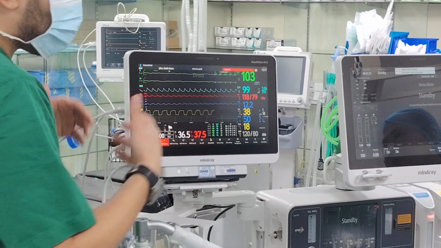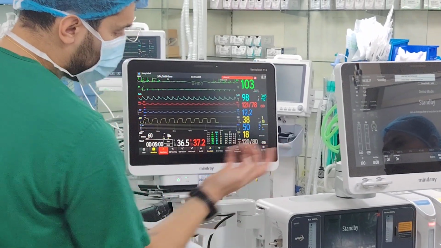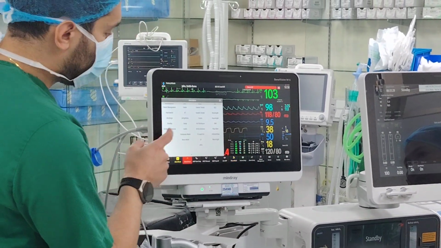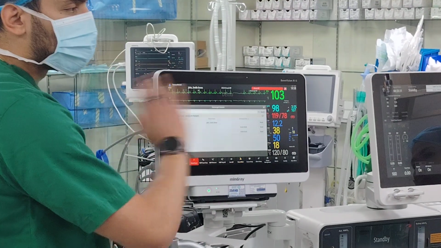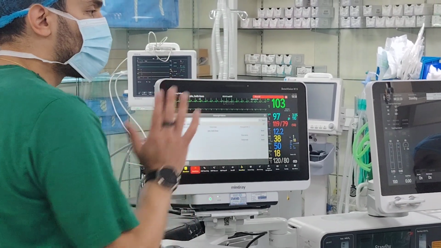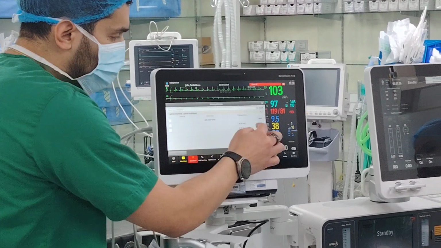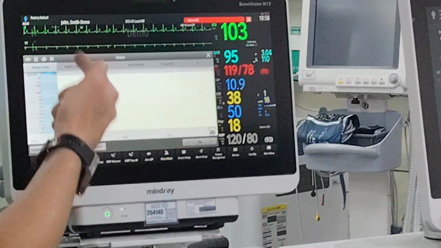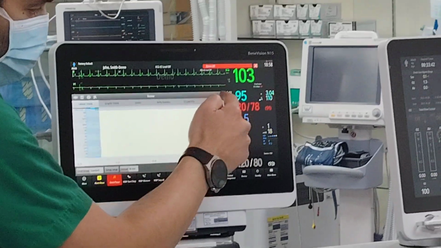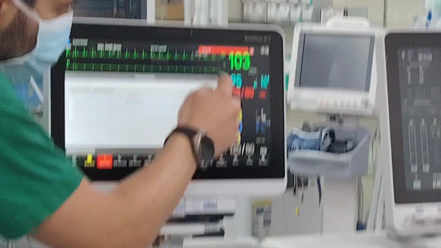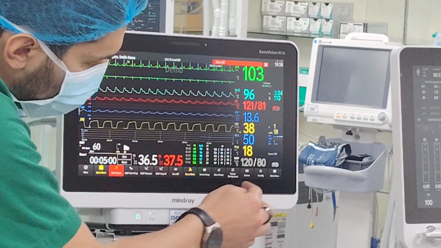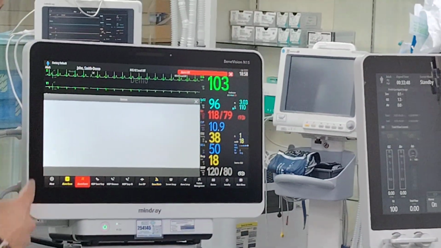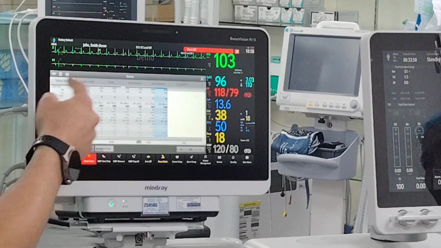But in the meantime, if you want to review your patient, very simple. Press menu. You go to discharge patient. You have all the data over there. Nothing's deleted, like a mobile phone. 4 gigabytes of storage. You click this, for example, and then you have everything. Tabular, graphical, events, blah, blah, blah. And it's the same thing when you want to document it with your hands. You have the review button. You have all the data right here.